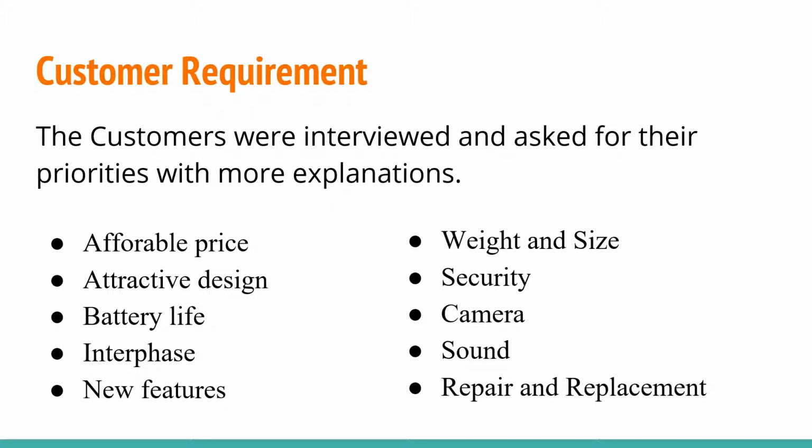The next one is security. Lately, more and more people use phones as wallets, so they will prefer good security for the phone compared with the other one. The next one is camera. Most customers look for a good megapixel camera in the mobile, and it needs to be better than other phones.